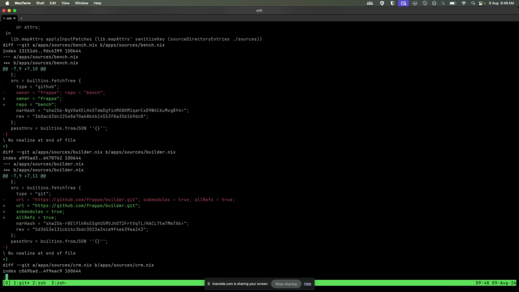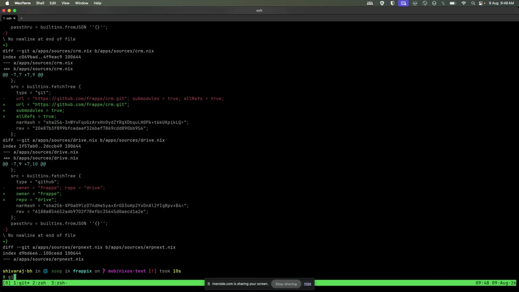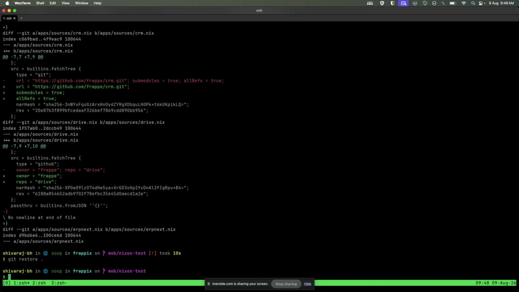Okay, git restore dot. Don't use it then. We cannot use it. Yeah. It shall be badly formatted. That's fine. We'll worry about that later.